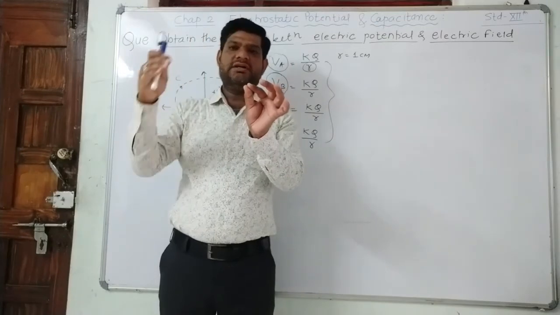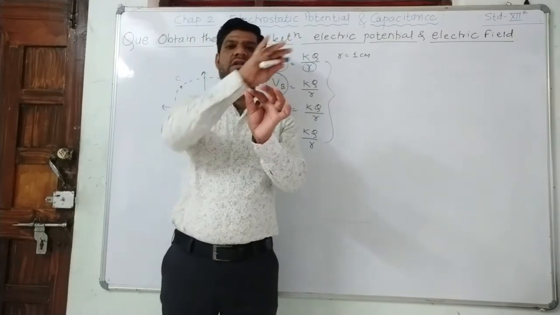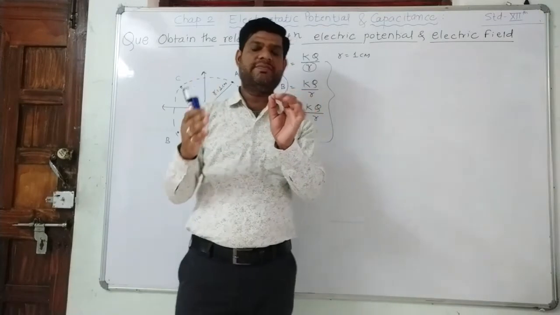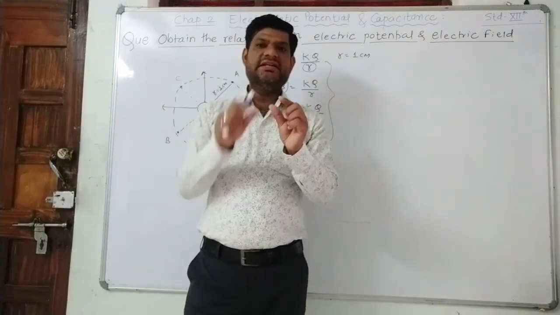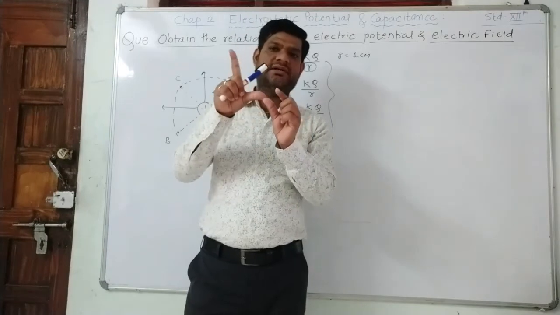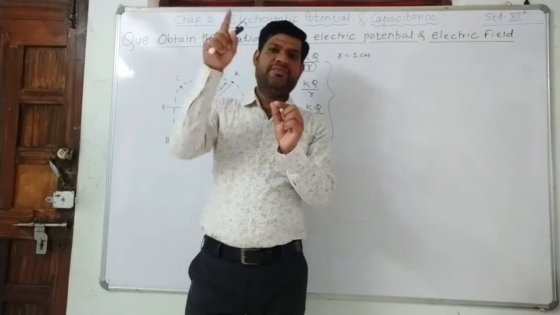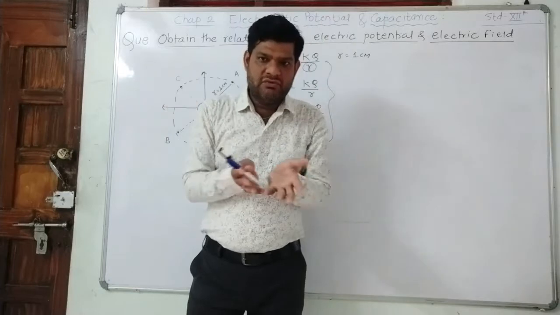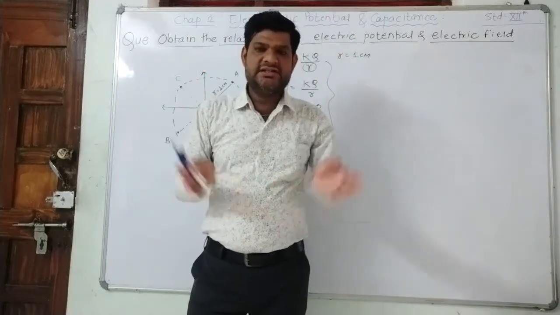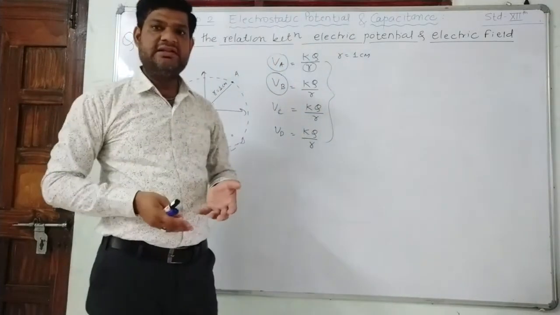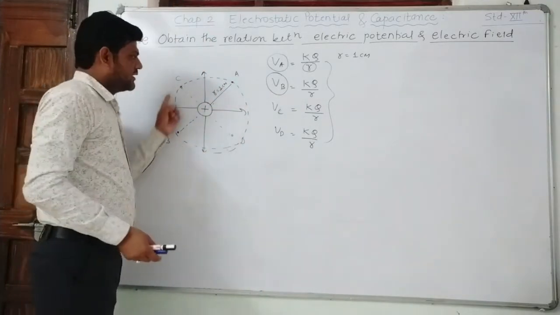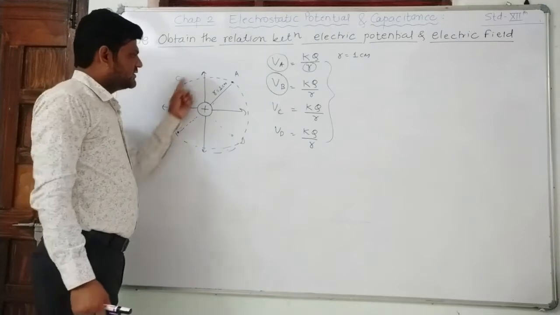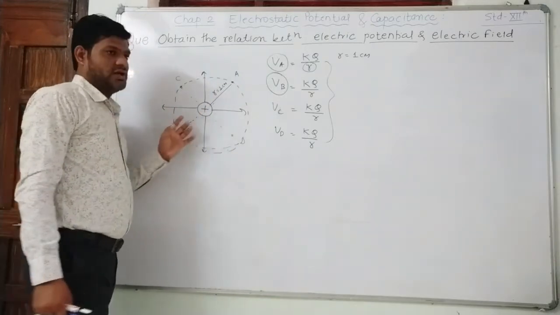Consider any point on the surface of the football, the potential will be the same because the charge is kept at the center and the distance between the point and the charge is the same, right? So that football is known as the imaginary surface. Are you getting what I am saying? This is the imaginary surface.